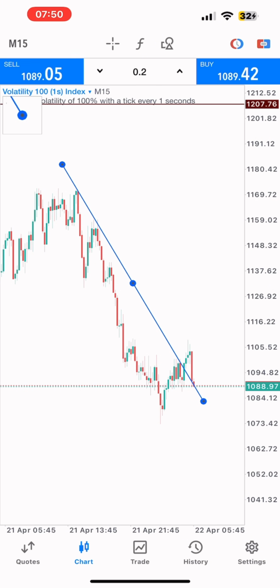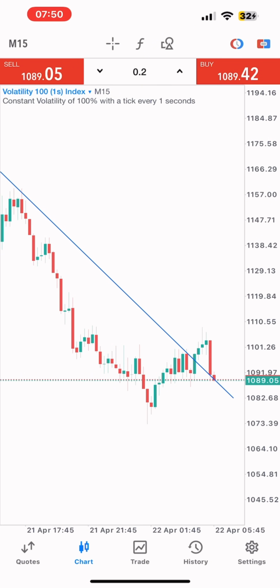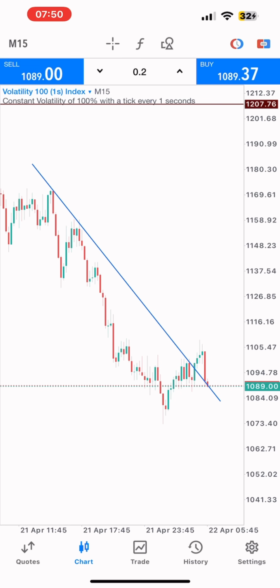So there's another setup on Volatility 101: the inner trend line, the rejection area, the retest, and the bounce. Right now on the rejection area, I'm patiently waiting for the rejection candlestick on the bounce of the trend line. That's when I anticipate the market to bounce. This is the 15-minute time frame.